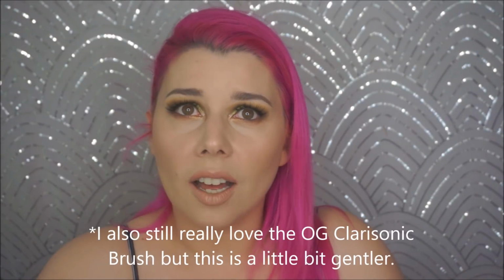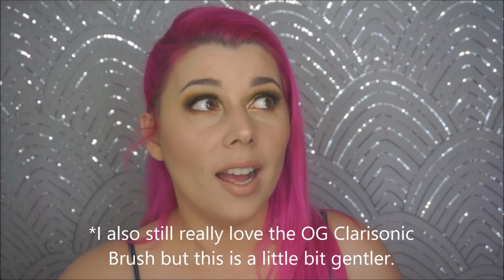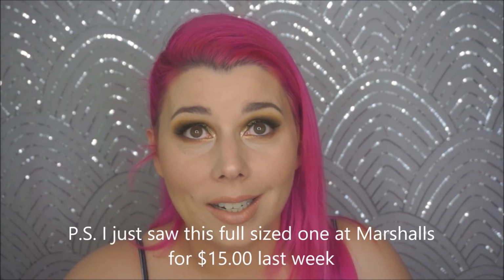And it's like the Foreo. Those are between $80 and $200 for those things. I had a small travel-sized one that I got in my FabFitFun box. I loved it. I still love it. But when I found the $8 one, I was like, let me try it just to see how it compares. That thing blew my mind for $8.